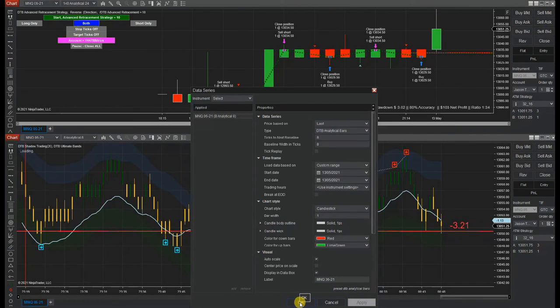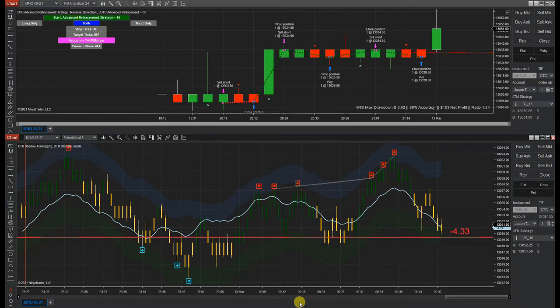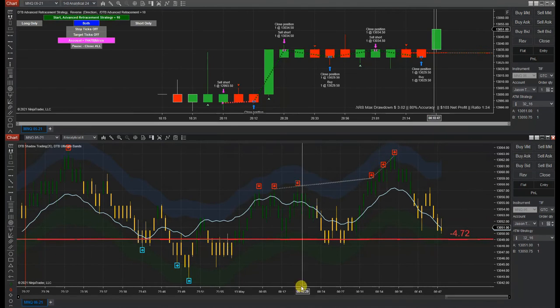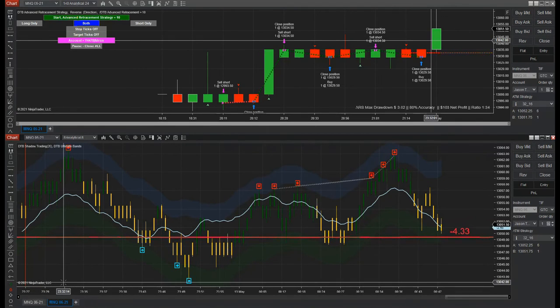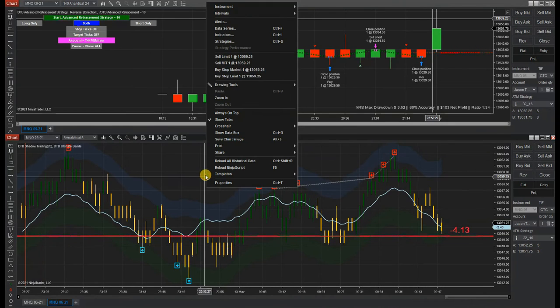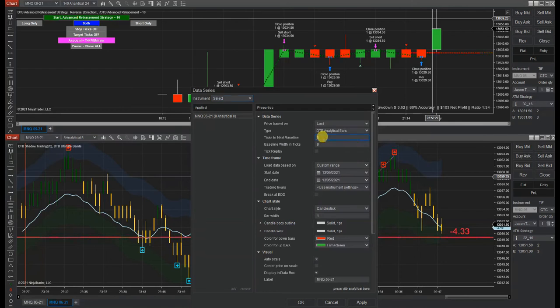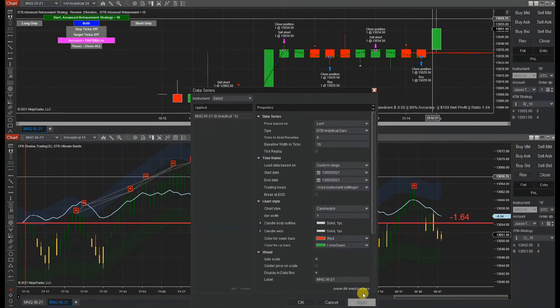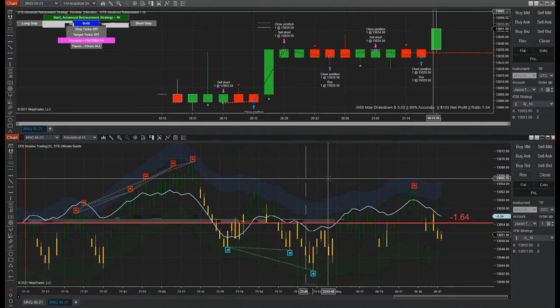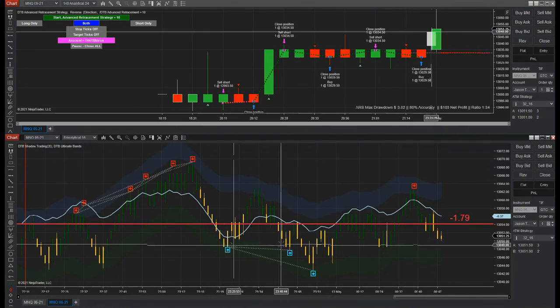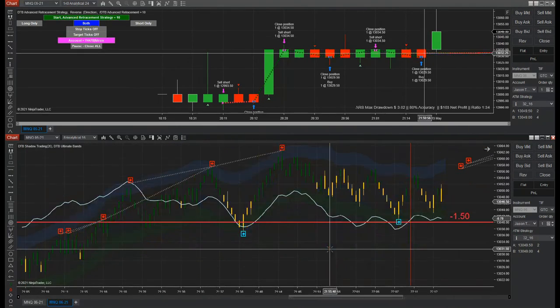I'm going to increase the data series on this one just to look at more details on this chart. So next, I'm going to right click on this bottom tab and duplicate a new tab, and I'm going to change the data series of this next chart. I'm going to make this an 8 and a 16 as an example, so a different bar size that we are working with.